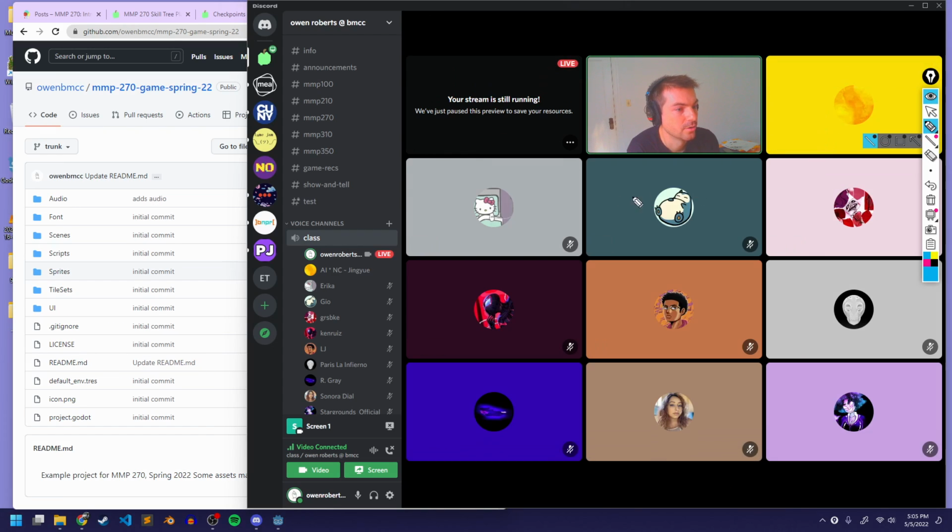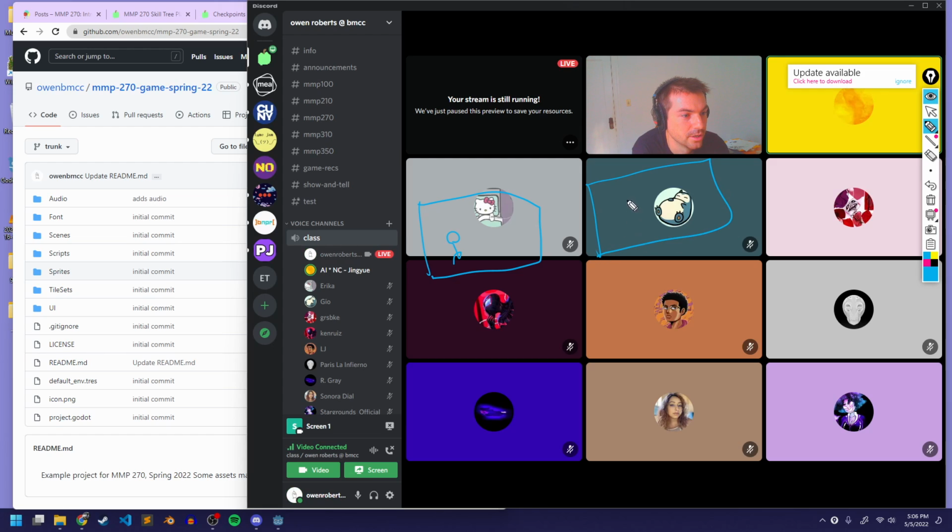Okay, so my understanding is what you're saying is here's level 1, and the player gets past level 1, and they go to level 2. Yes. And there is a checkpoint in level 2. Yeah, there's a checkpoint here, and then there's an evil portal here. Yes. And the evil portal sends you back to level 1. Yes.